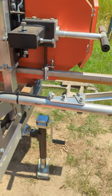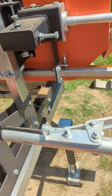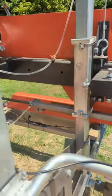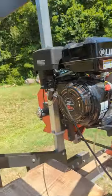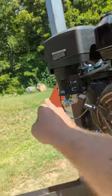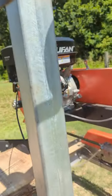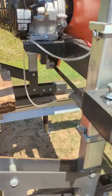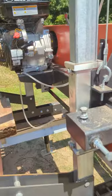So when I put it together, I tried my best to get the slack out of the throttle cable, but it's not all the way out. Even with the throttle all the way pulled, I still have a little bit left for full throttle, and I could turn it up some. I don't know if it might be the clutch slipping because it's not going full throttle, but we'll find out.